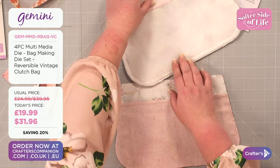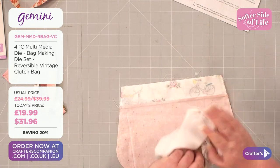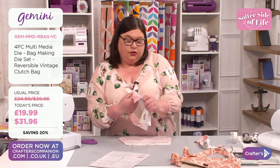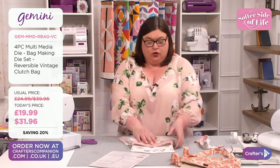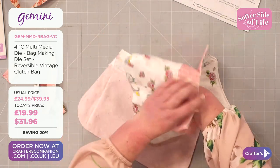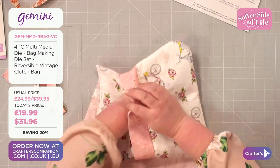All right, so I want to turn my outer part through. And this is where I'm going to clip the handles on to each side. And we can see now when we've turned that through, Joe, we've got that beautiful flap there, isn't it? Going the right way, yeah. I just think that two-tone just lifts it, doesn't it? Yeah, they really are beautiful, beautiful tones.